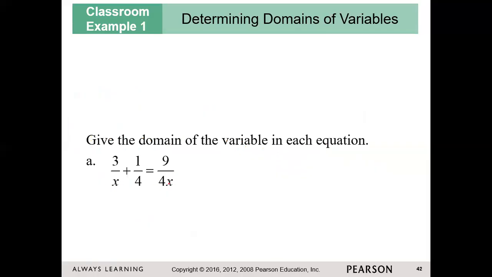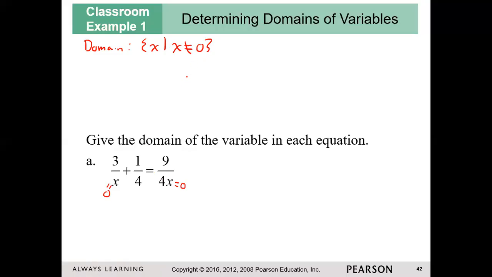So the domain here, again, the x values. What we want to do is figure out what are the x values that are going to force the denominators to be 0. Most of you can see that when x is equal to 0, that's going to make this rational expression undefined. And when x is equal to 0 over here, that's going to make this rational expression undefined as well. So the domain of this equation is going to be x such that x cannot be equal to 0. So it's all other values that are in the domain.